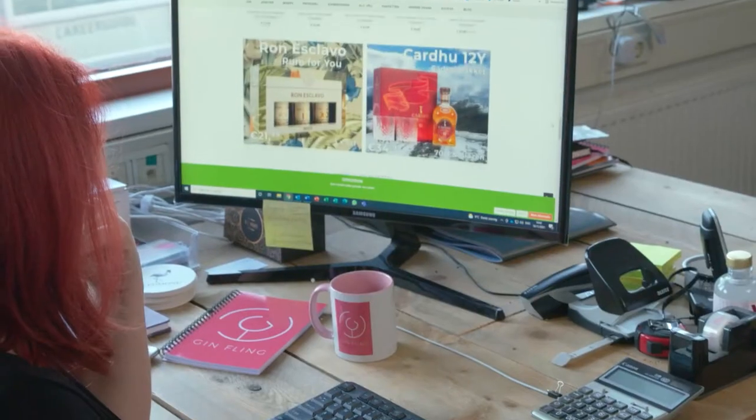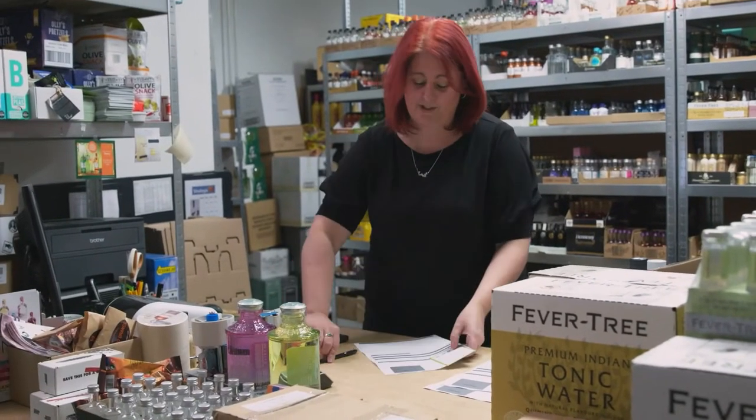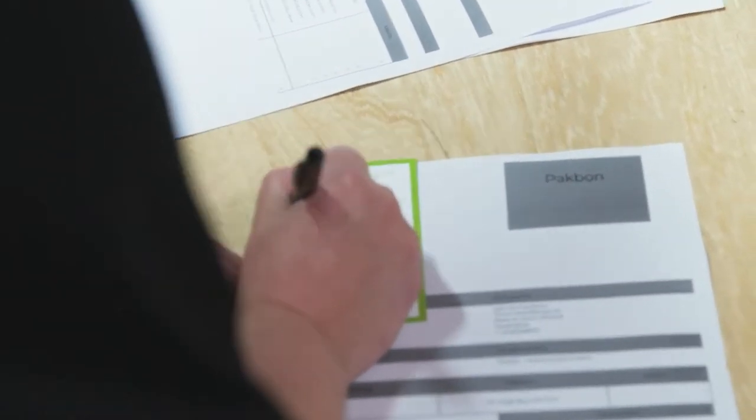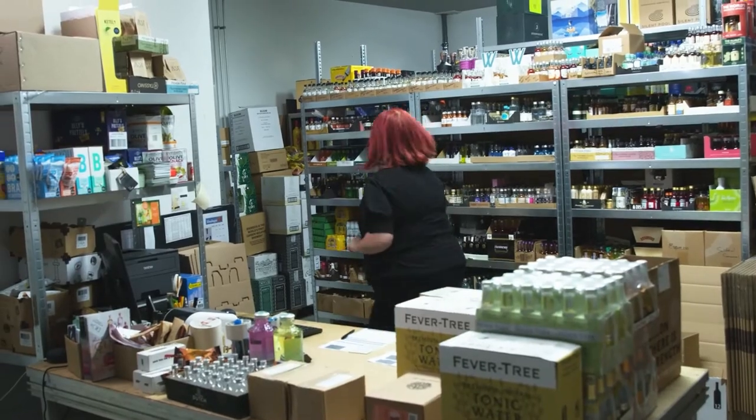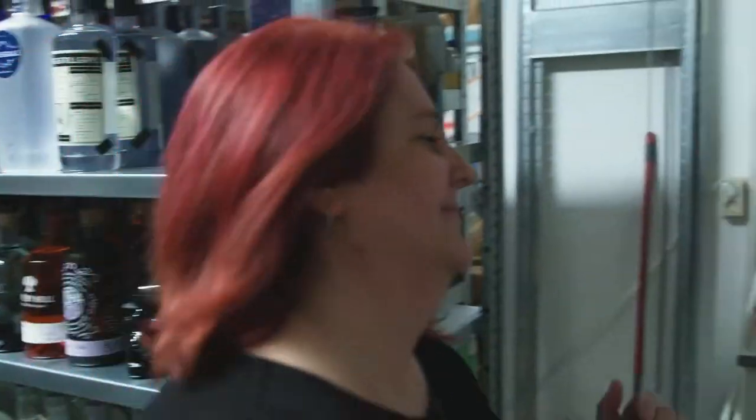We registered in July of 2019, and by October we had the site up and running, with our first transaction on the 2nd of October. We have more gins than most webshops in the Netherlands — currently over 650 different options. We also like to provide more of a personal service, so every order that goes out will have a personal note, and we'll try our best to help people find a gin they really love. It came from being made redundant — me and my business partner Gary decided we wanted to stay in the Netherlands as expats. You don't always get to switch off, but the reward is there when you see great reviews and repeat customers.